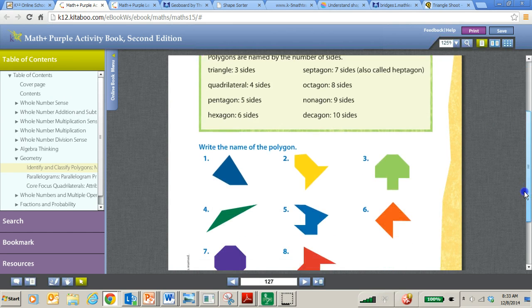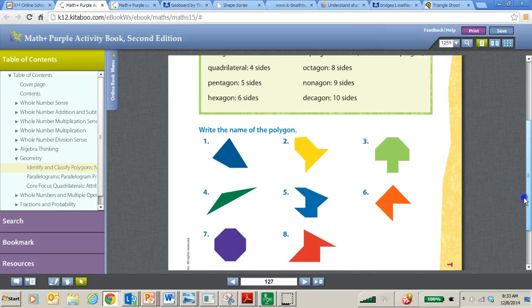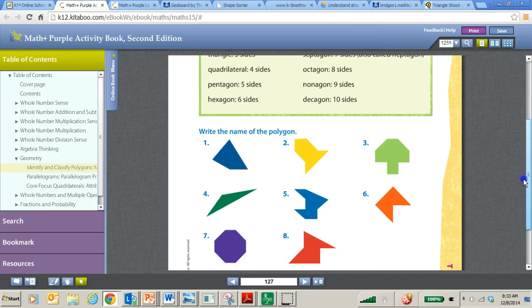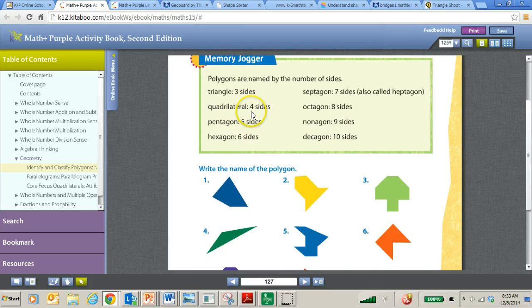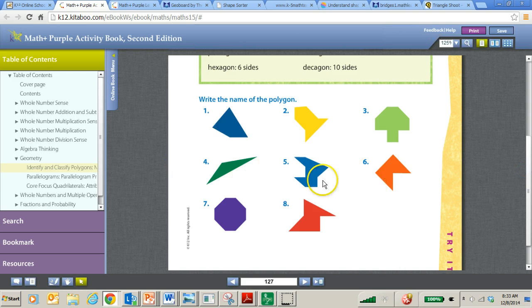All of these shapes right here are polygons. And the thing that's really interesting is students may know that a quadrilateral has 4 sides, and they may know that a pentagon has 5 sides, but they may not really realize that all of these shapes, even though they don't look like the traditional quadrilateral, like a square or a rectangle, like some that have special names, this one has 1, 2, 3, 4 sides.